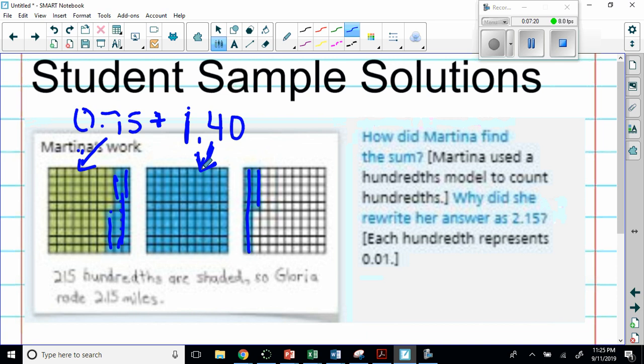So if we add all of those squares up, we're going to get 215 hundredths. So that means there's 215 total little squares shaded in. Or if we change that into ones, tenths, and hundredths, that's 2 and 15 hundredths miles. Now we could get that answer very simply by adding those two together by lining up our decimal points. We got 2 and 15 hundredths, but this is a way that it could be visually represented. Okay, let's look at our next example.